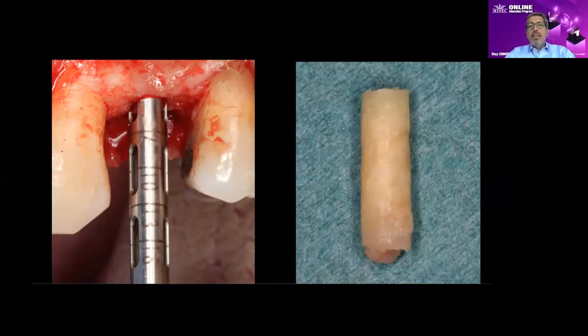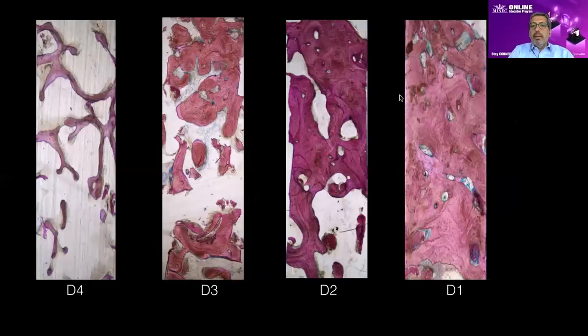And as you can see, histologically we had different types of bone. We have bone that was very soft, as you can see here. This is a D4 bone, and you can tell that in D4 bone we have very little mineralization. This is why this bone is very soft. And you see that on the extreme right you have a D1 bone that is a very cortical bone, and you could tell that there is a lot of mineralization in this bone. Between D1 and D4 you have D2 and D3, which are bone of medium quality.